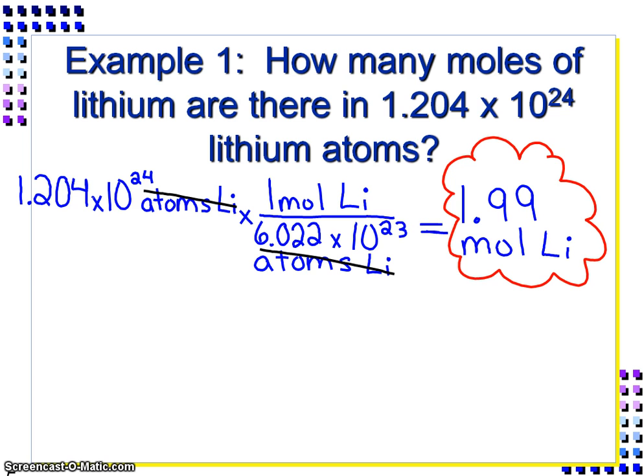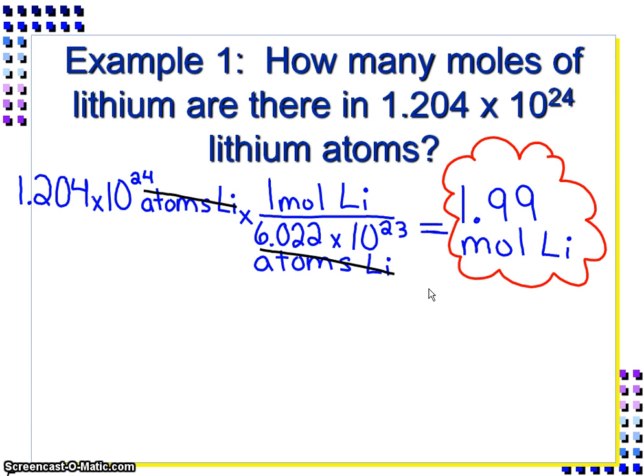And if I started with atoms, in my next conversion, atoms is going to need to go on the bottom. Remember the conversion factor stuff we learned in Lesson 3. The unit you started with is going to go on the bottom in the next step. So I'm changing it to moles, so my unit moles goes on top. It's helpful to remember that wherever you put moles at, either top or bottom, there's always going to be a 1 in front of moles. So I'm putting the 1 there, and I'm taking Avogadro's number and putting it on the bottom. To solve, you multiply across the top, you divide by what's on the bottom. 1.204 times 10 to the 24th divided by 6.022 times 10 to the 23rd, I get about 1.99 moles.